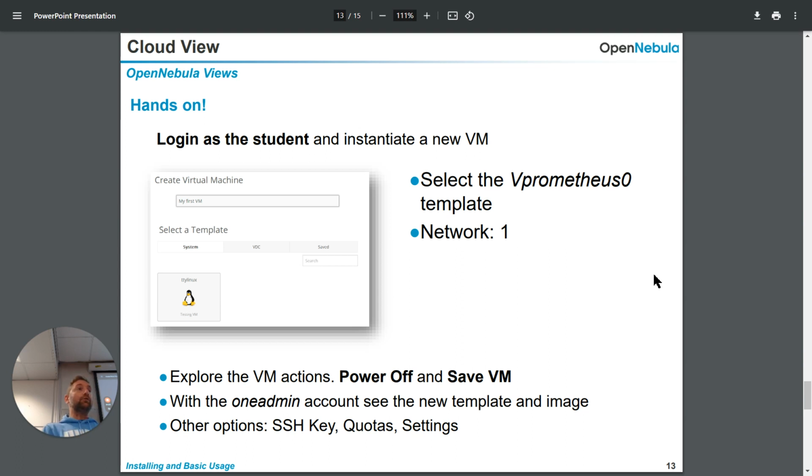Okay, so that's why you will not be able to run the virtual machine if you just log in as a student. If you want to test it, log in as oneadmin, or before you log out from oneadmin, just make sure you go to instances and delete, using the red button with the bin, the virtual machine that's running from there. It will not delete anything, because that hard drive is persistent. Okay, so you won't lose your installation or anything.